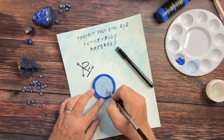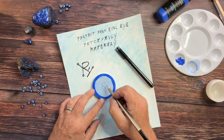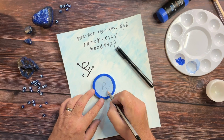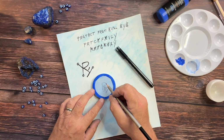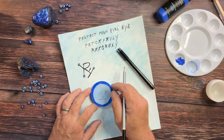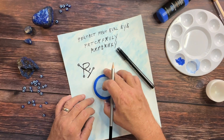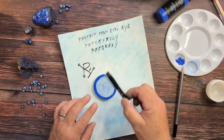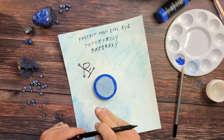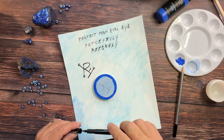I always like to start with a pencil to make sure I'm doing it properly. You see now I'm not necessarily going in the same order in which we created the symbol, but I'm now looking at it as if it were a shape, not a series of letters. So that's what I'm doing, studying the shape to get it onto the altar tile. There we go, and I'm pretty satisfied with it, so I'm going to go over it with this permanent waterproof ink.